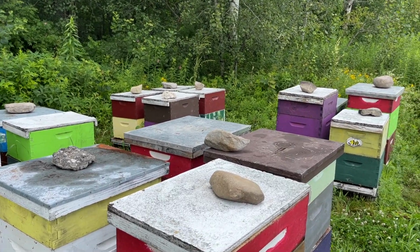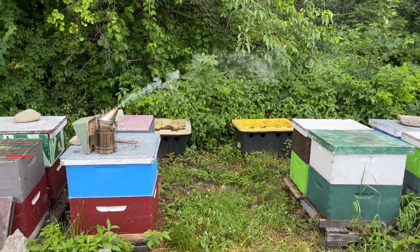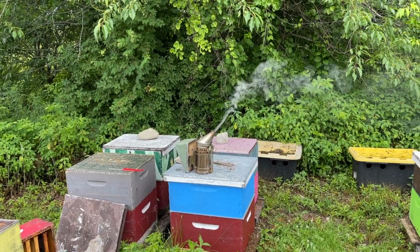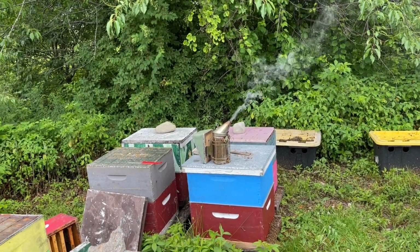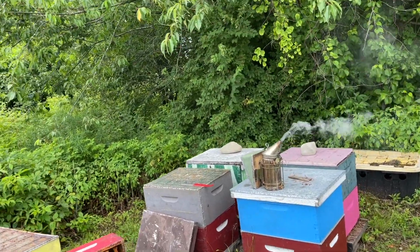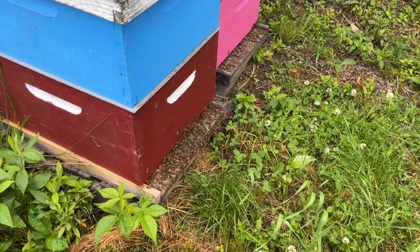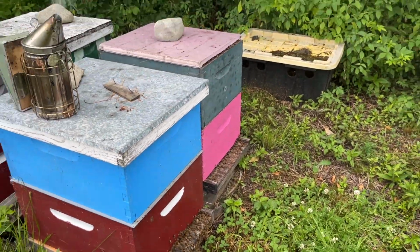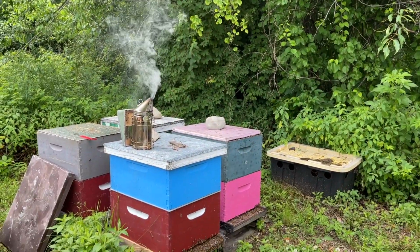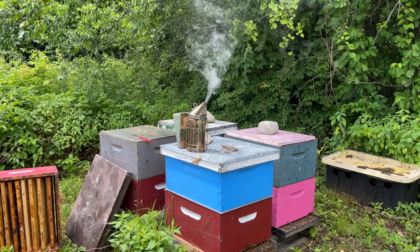I would say that on average, my second deeps look like they've got in the order of 30 pounds of honey. They have been backfilling the spaces and continuing to build the comb. Right now, I'm just getting supers on before they run out of space. I can see one or two of these colonies are getting pretty full of bees as well. So things are looking promising. I'm going to get some honey supers on now.